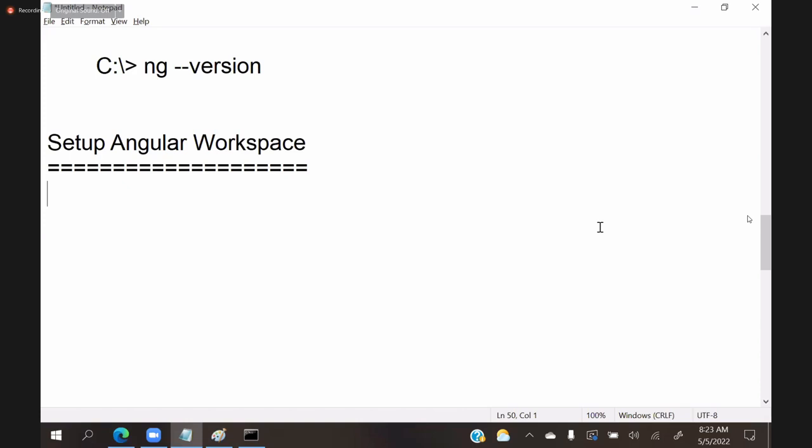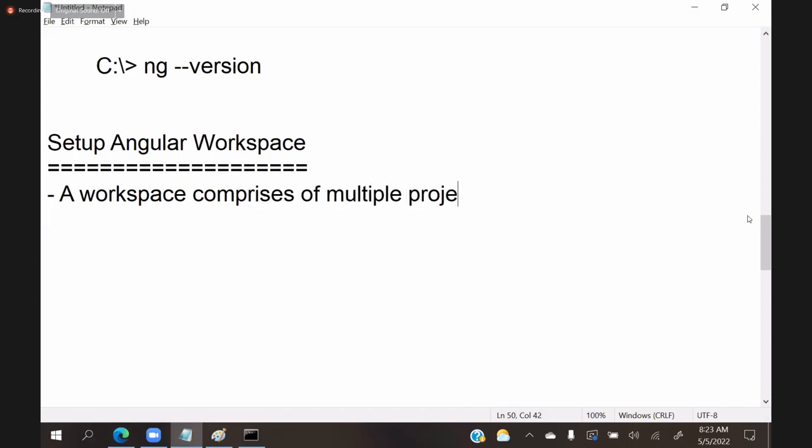We are not directly creating an Angular project. We are creating a workspace. Actually, a workspace comprises multiple projects.